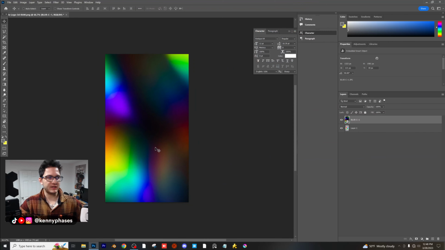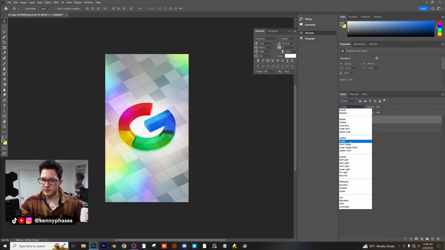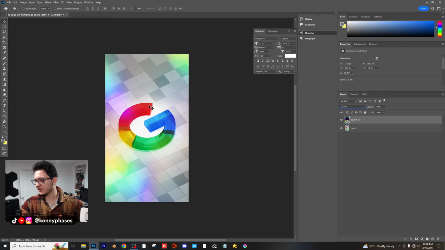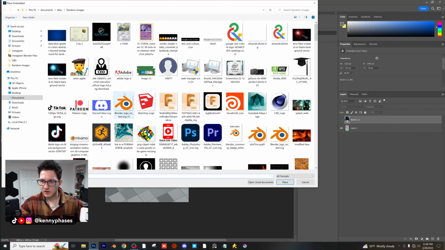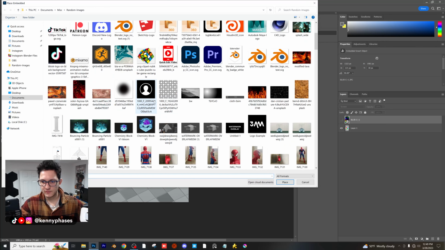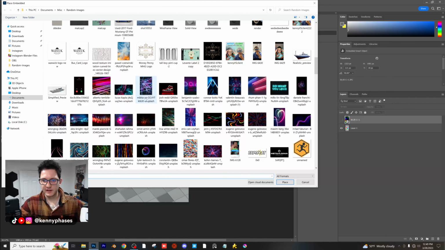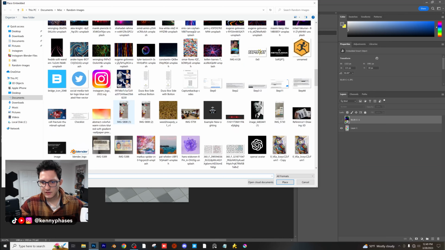So what's great about these images with black backgrounds is you can just click on your blending mode and click on screen, and it automatically will adjust as needed. Now, I don't think that looks good, but I'm just trying to show you guys how you can place these things in your scene here. Let's choose something different here. Man, I really thought I had a light leak. Sorry about that, guys. I really did think I had that in here, but I don't think I do.